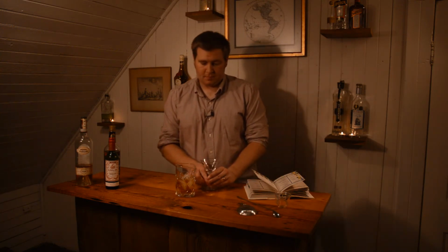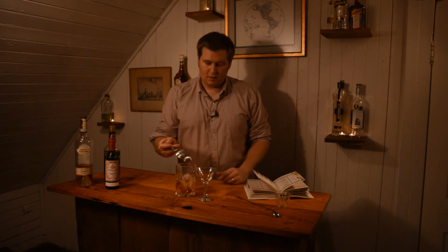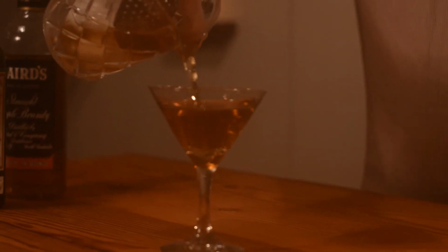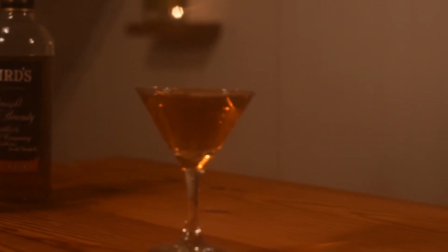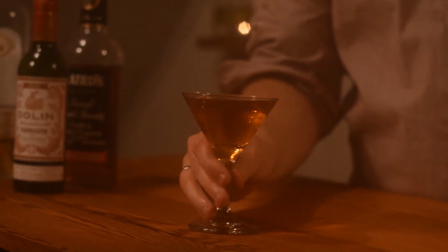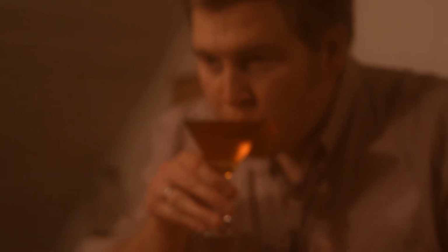And then once you're done, take your strainer, in this case I'm using a julep strainer, and strain it into your cocktail glass. Now, this is one of those cocktails that's quite strong, as all the ingredients are alcohol, so it's quite strong. If you're a beginning drinker, this is maybe what you'd consider an advanced drink, just because it is strong and very spirit forward.